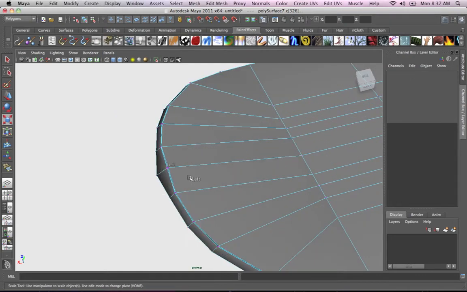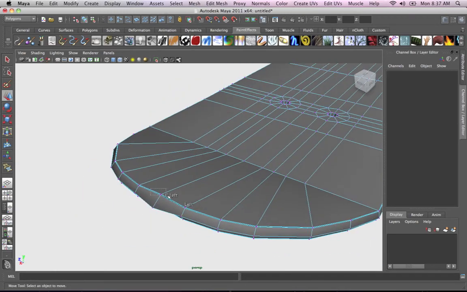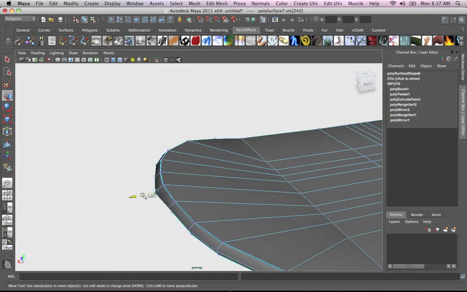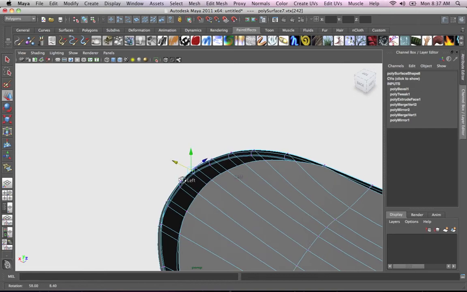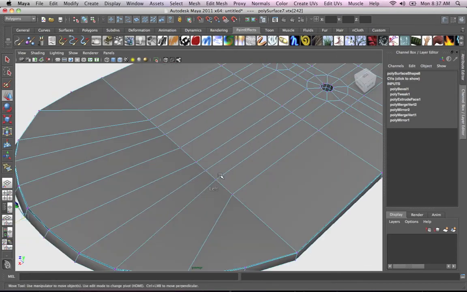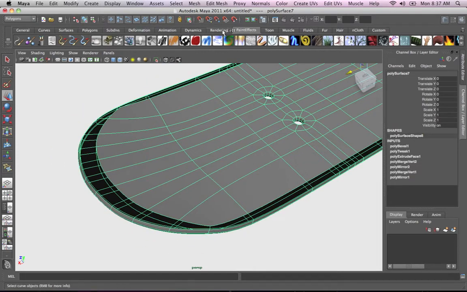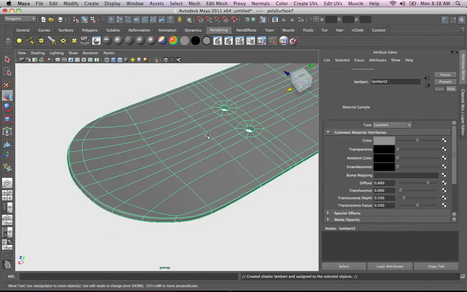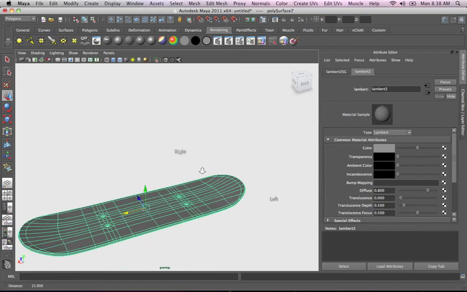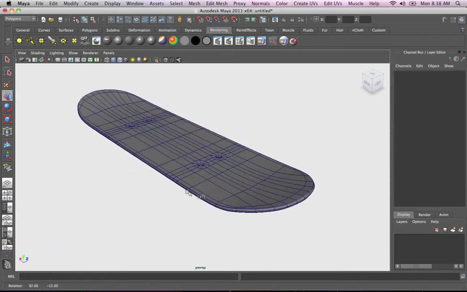Again, I could go back to my vertex mode here and see that these still remain. I could just change the shape a little bit, correct it. Okay, and this I can just pull back. This is just a material problem. I just have to go and add another material. This might happen sometimes. If that happens, this breaking on the surface, it's a visual problem. It's the material itself, so you need to add another material. It's because of a lot of editing. Sometimes the Lambert doesn't register well on the surface.